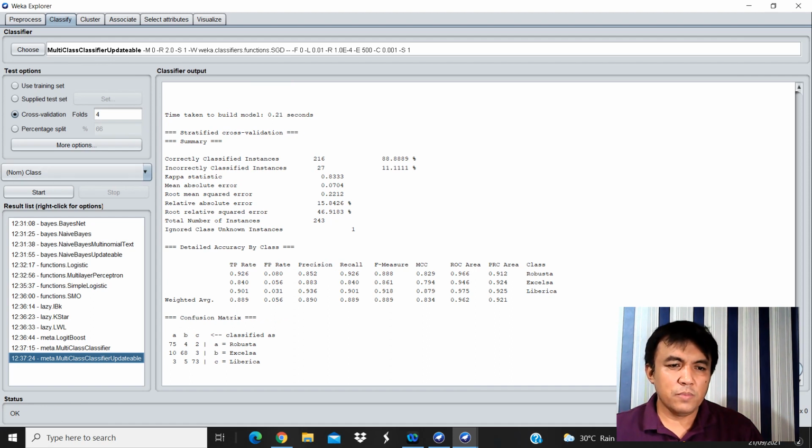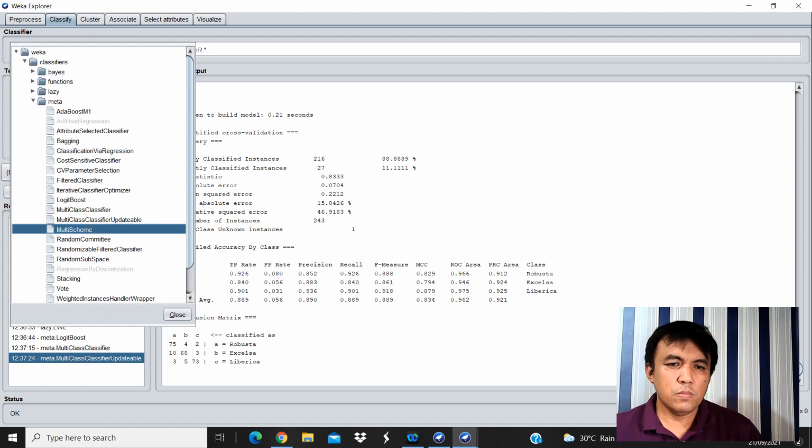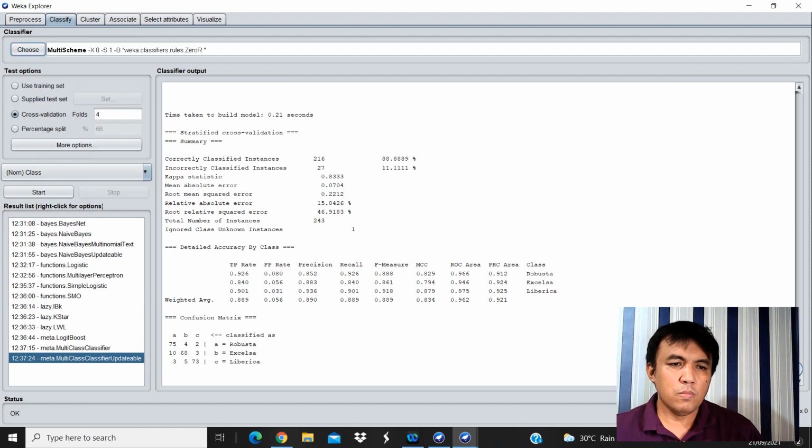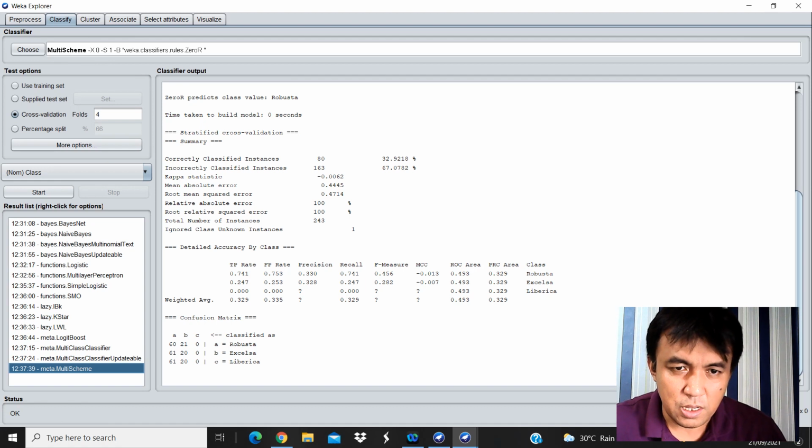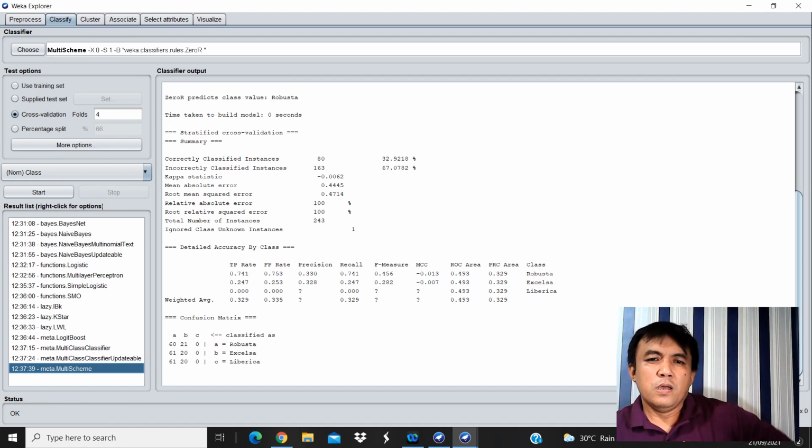This is 88% for the meta MultiClass Classifier. MultiScheme, so this one, the classification accuracy is only 32%. So this is not a good classifier.